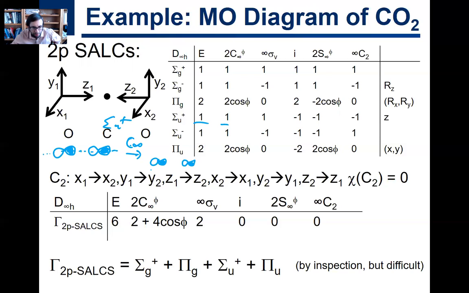If we do any vertical mirror plane on it, we could choose one that just cuts right through the molecule like this. That's not going to do anything. The top of the white is going to go to the top of the white, the top of the black is going to go to the top of the black. So any mirror plane here is going to get you back the same thing. So that gets you a 1.